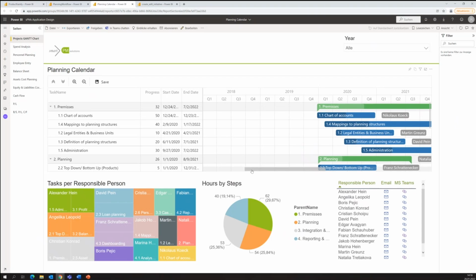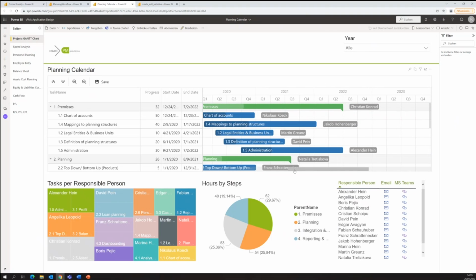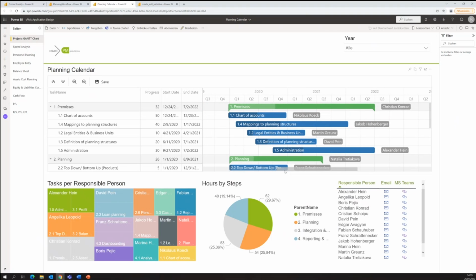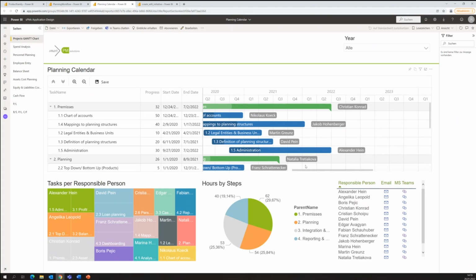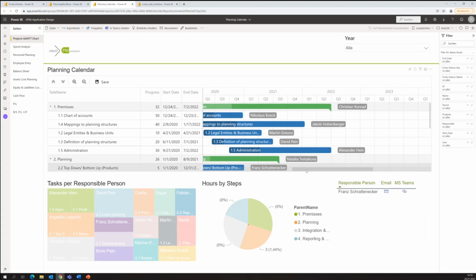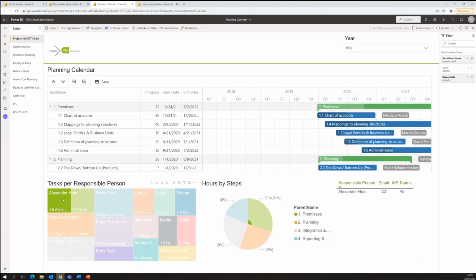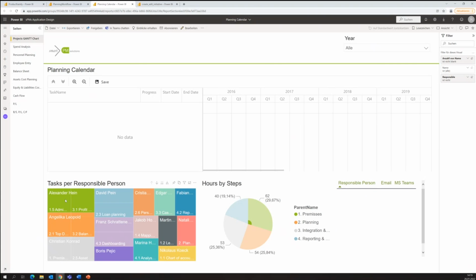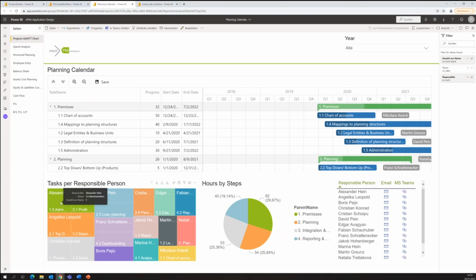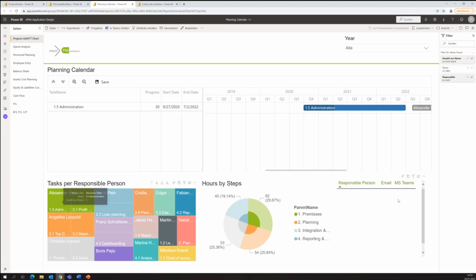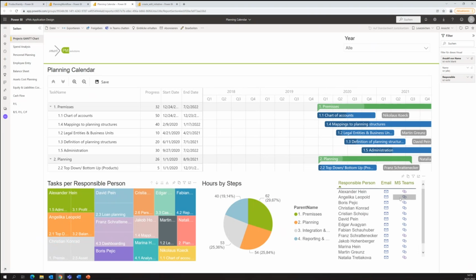This is a Gantt diagram where we have the project phases, some milestones, and the person responsible for each task. And if you click now on, let's say, Alexander, then you will get the hours by step of his tasks, and you could easily jump also to a conversation with Alexander via mail or via Teams.